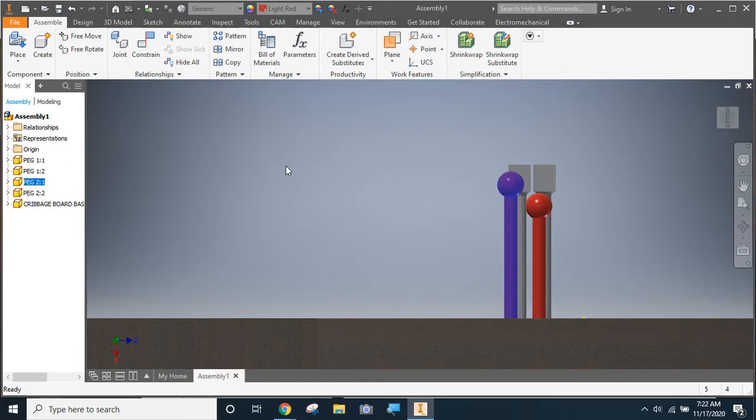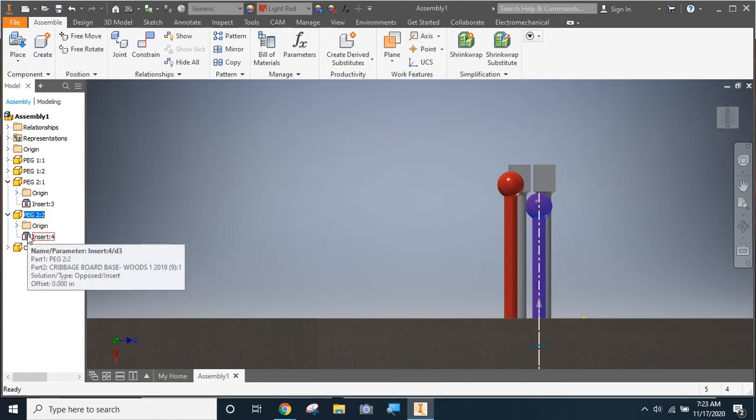So if I click on the pig, I'll highlight it on my model bar. I can come over here, and if I highlight this one, I can kind of see where that little blue horizontal line is, how deep it goes. That looks like what I want. So maybe it was a second pig. Perhaps I goofed up. So I'll click that. It highlights pig 2:2 over here. And then I can check that, insert. And it does look like that one's in a little bit deeper.